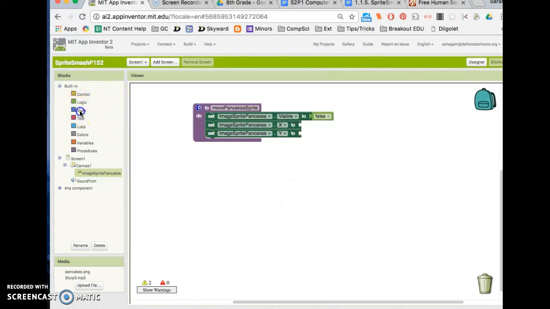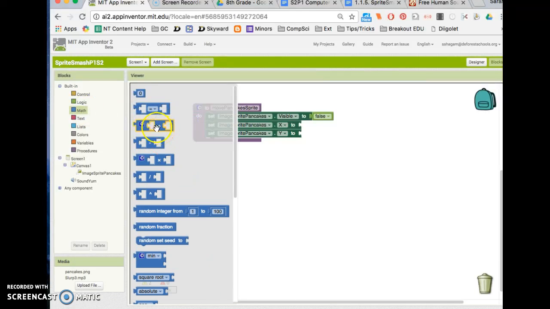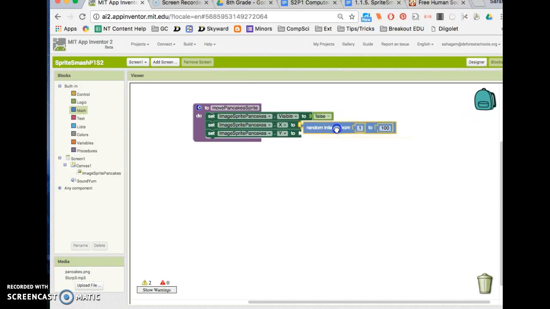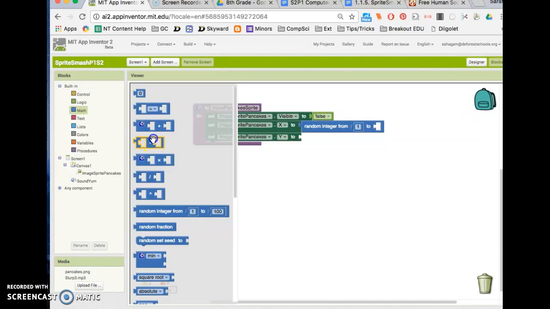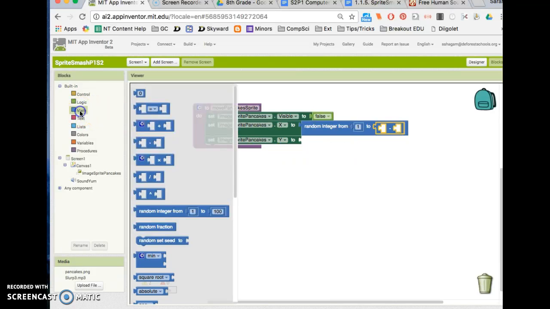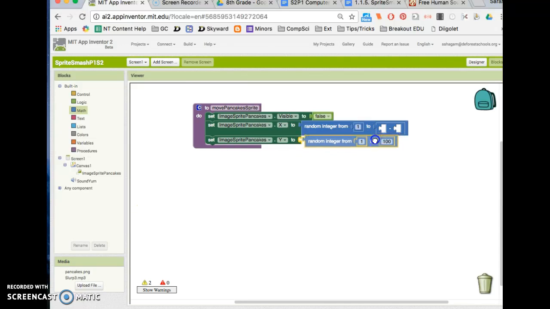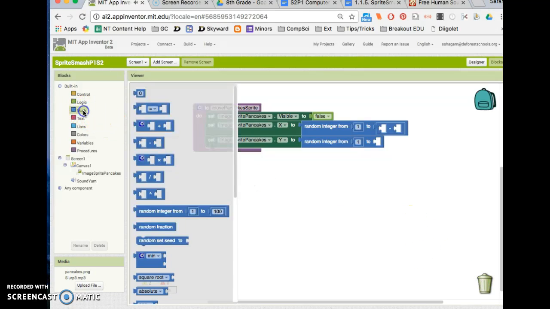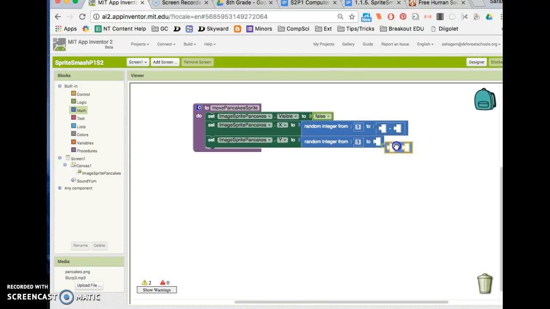And I'm going to set it to, and I need math. I need to actually have a random integer from 1 to, we're going to get rid of the 100 because we're going to put our own thing in there. And in there we're going to be nesting some math. We're going to do a minus. So again, for that one, what I did was went to math, and I went down to here to random integer from 1 to 100, and I pulled out the 100 and put it in the garbage, and then I went back to math, and I said minus.